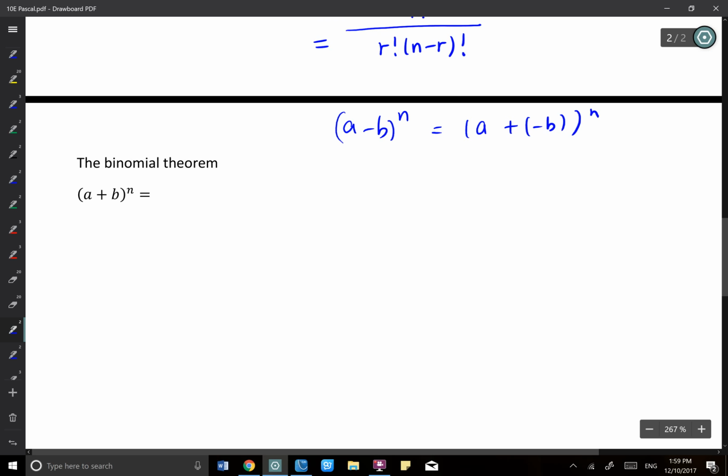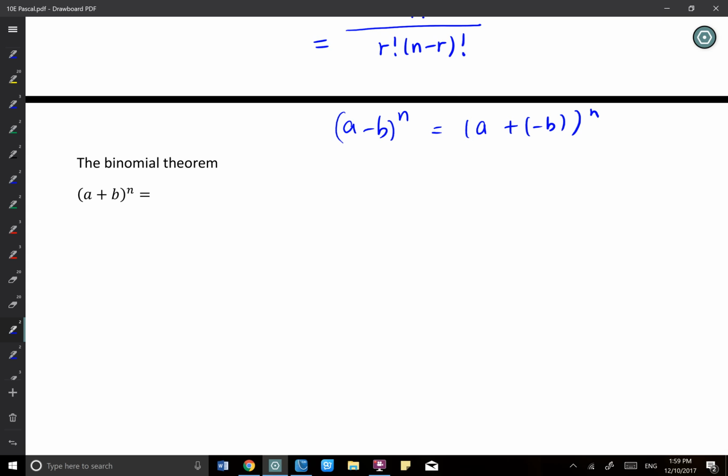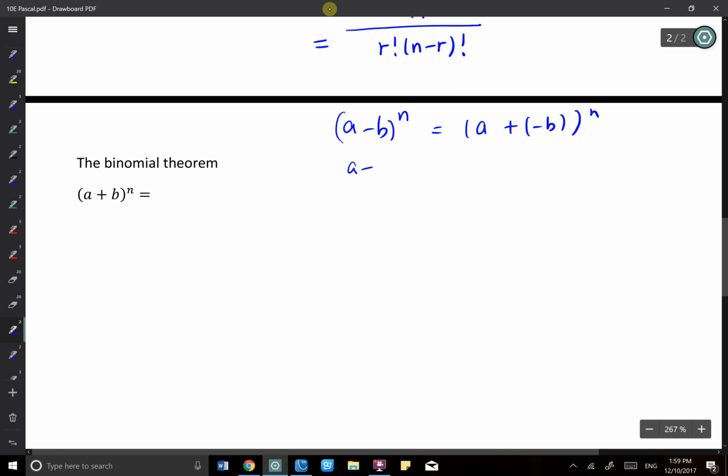The b is actually minus, the negative number, okay? The second number is actually plus a negative number. So you can't expand with a minus sign in between, it must be a plus sign in between. And you can treat that number as a negative number, that's no problem. So if you have a plus b to the power of n, after expanding, there will be n plus 1 terms.